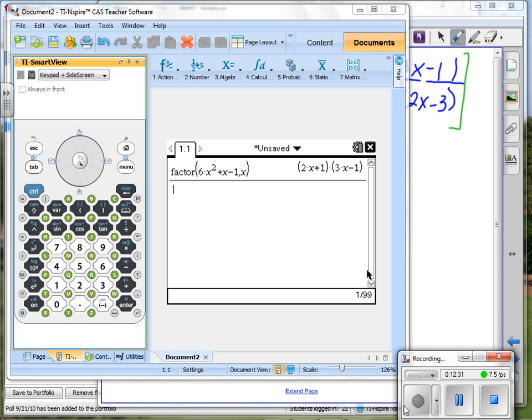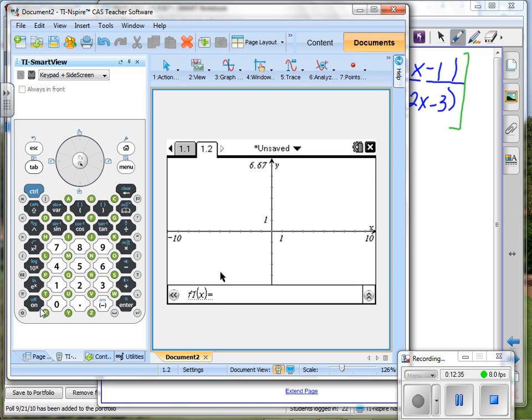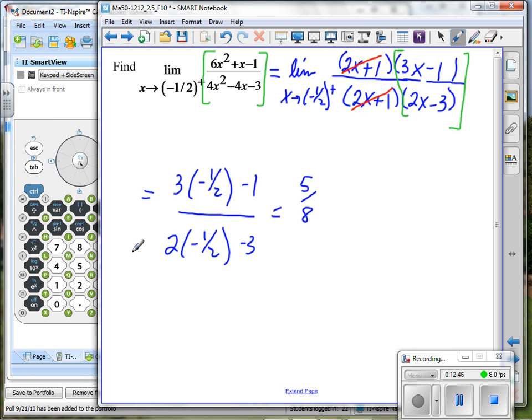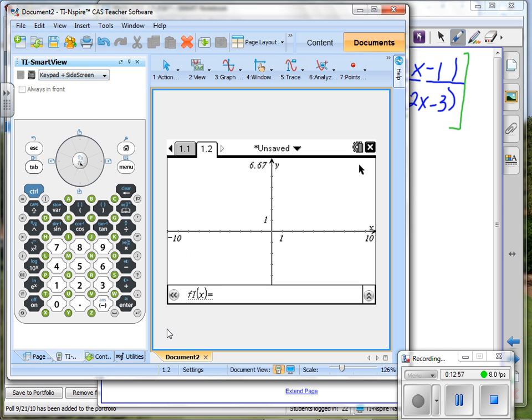What would you want to show me on a graph? Good. What function would you give me? And what of the original? This is the original problem. Everything? Just the function. Okay, so let's put that function in.